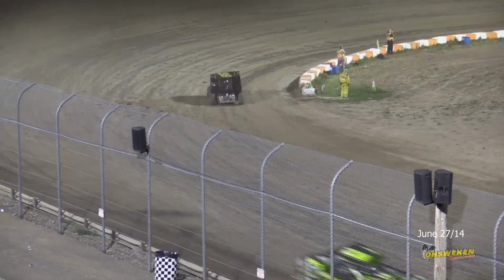5 to go for the leader, this time into 3, and he pulls up on the inside of the Cowell 20J out of turn 4. Lap traffic is definitely going to play a factor here. How can the leaders work through it? Cody McPherson works by Cowell as they go down in corner number 1 and 2. That time, Lindbergh gained some ground. Lindbergh certainly did, but McPherson with a good streak back into 3.